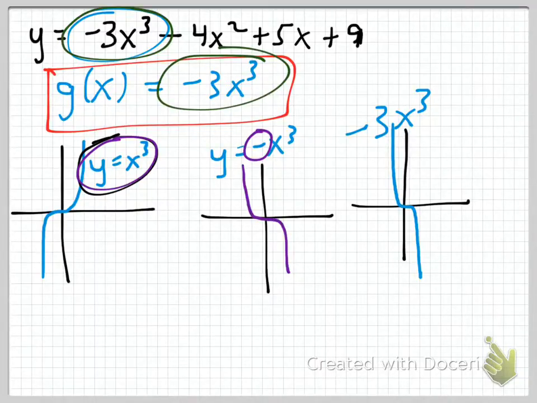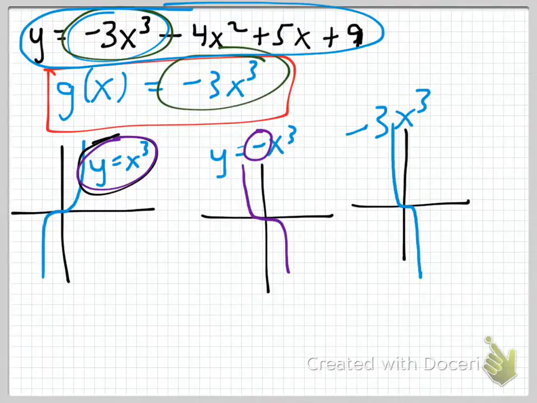We know that the original function, the one that we had with all four of these terms in it, is going to look like the shape of this graph here for large values of x, large positive or large negative. So that being said, what does the actual graph of this look like? Well, I would challenge you to get your calculator out and take a look, or you can just watch me.